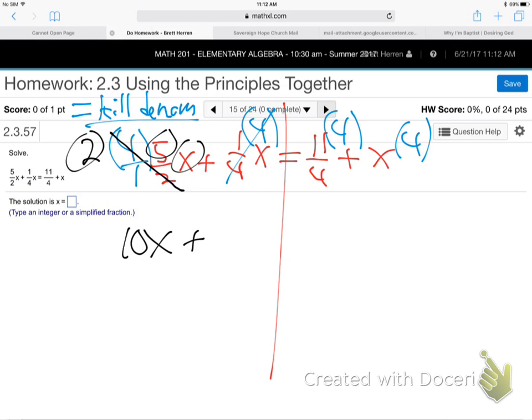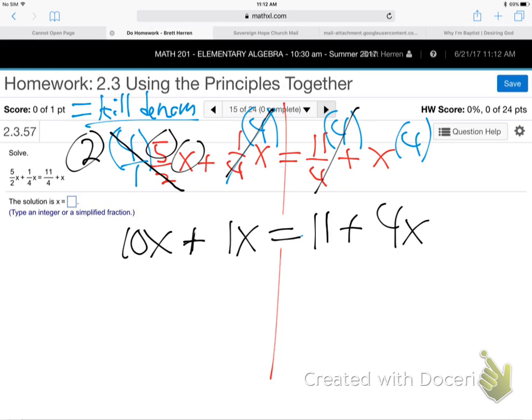Cancels here, right? 1x. Oops, I'm doing all different colors here. Cancels 1x, right? Just 1x. Cancel 4. Cancels here, 11. And there it's just 4x. Good? No more fractions. We killed them. They're out of there. Much easier now, right? So we always do first step when we have fractions. So just get rid of them.